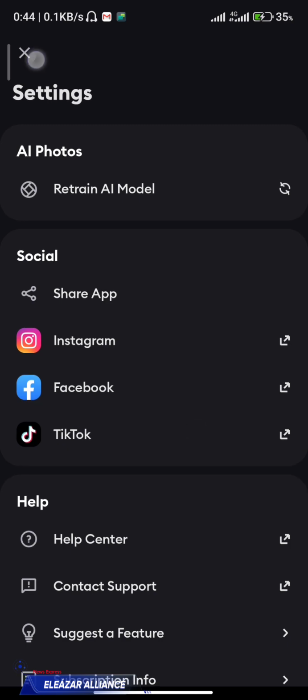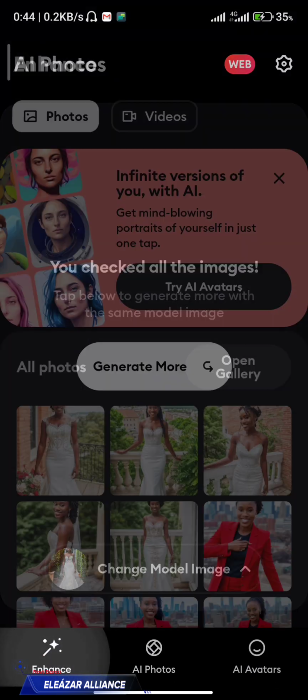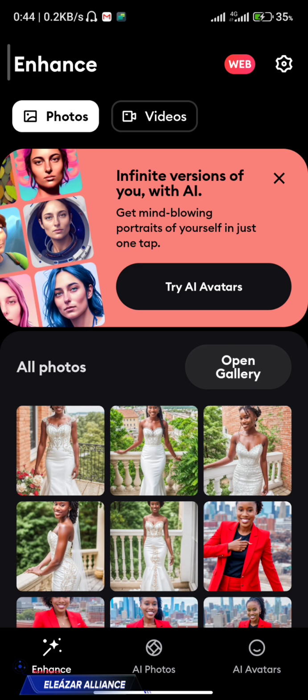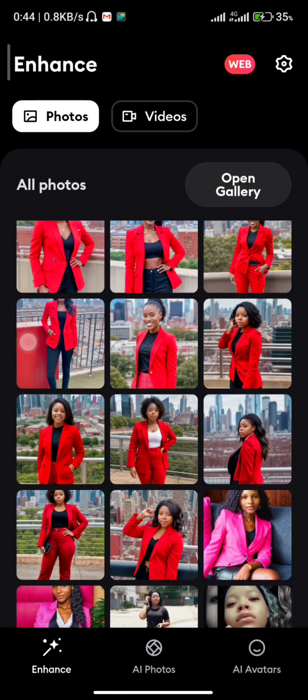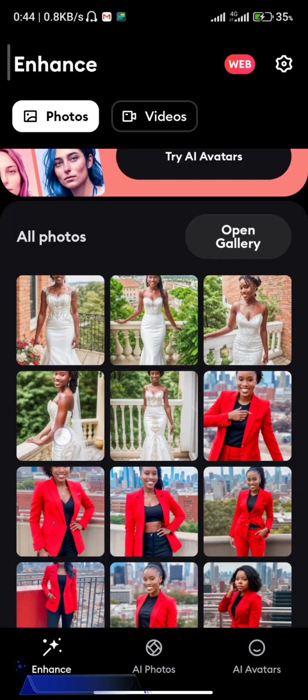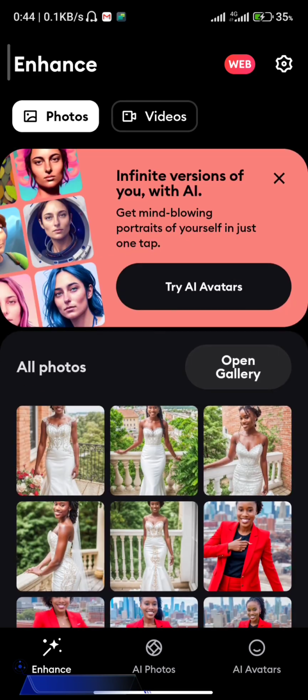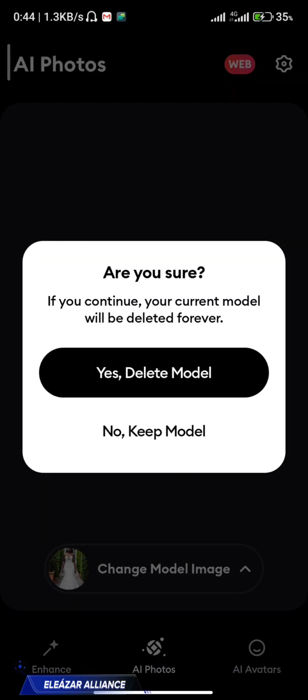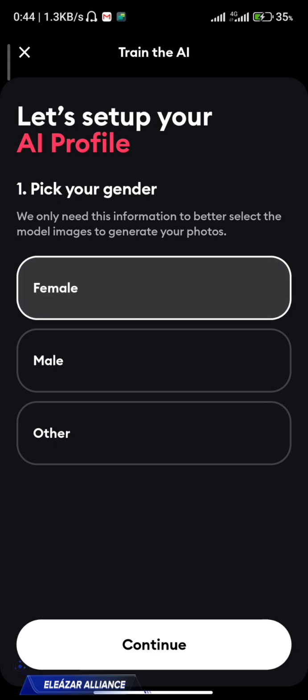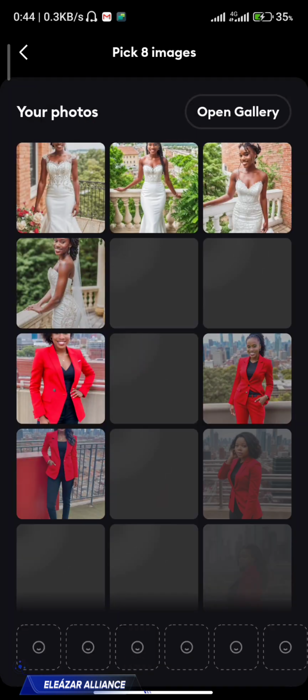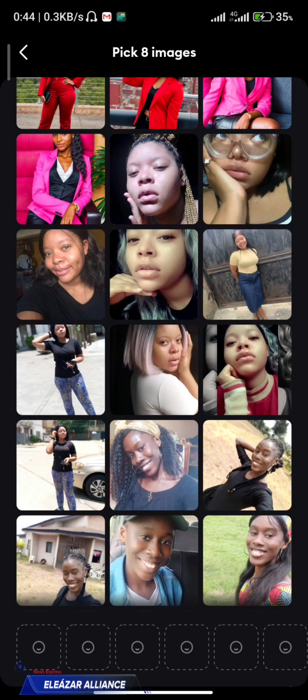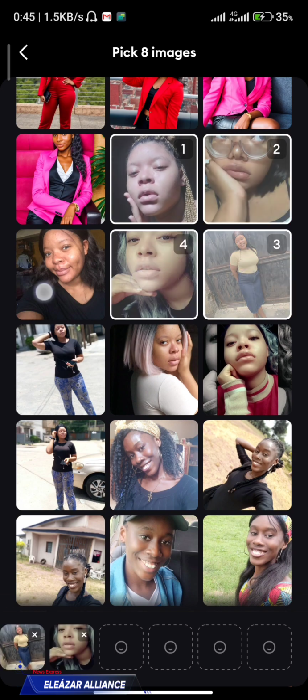There are so many apps that can do so many amazing things. You just have to understand it and learn to work with it. That's the only way you get to work well with them. So that's all for today.